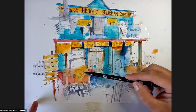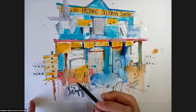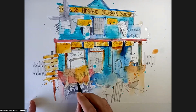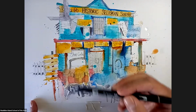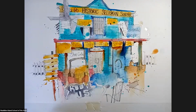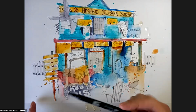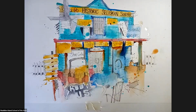So it's more of a desire, an outcome that I want, because I know I can control it better. You almost get the same effect, but it's just easier to control by adding white. And also I like the neutral gray that you get when you mix black and white together. You can get almost the same effect just by using black and lots of water. But then obviously the issue is you're using lots and lots of water.